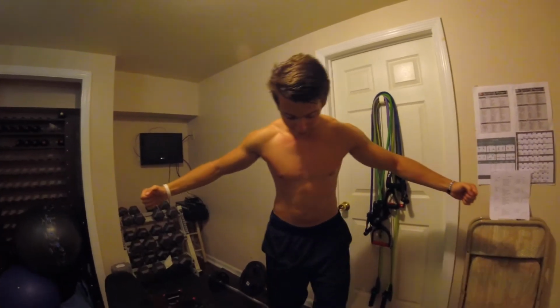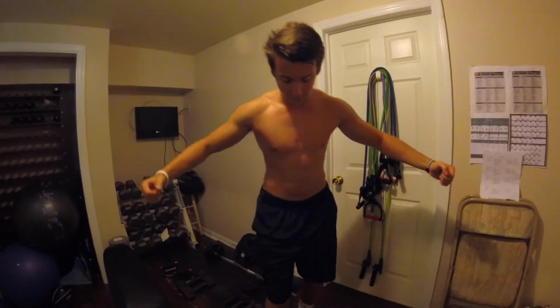But that's not the whole point. The point of this is that cables, same situation. You can have a foot forward, you can have both feet forward, whatever you want. But you're going to be essentially back like this, chest out and up, right? And I should be doing a cable from the middle. You want to be pushing the cable, pulling it across your body. Now a lot of people go wrong with cables right here. They'll just go like this, with their arms like this. And as you can see, yeah, you can get some chest contraction. It's fine, right?